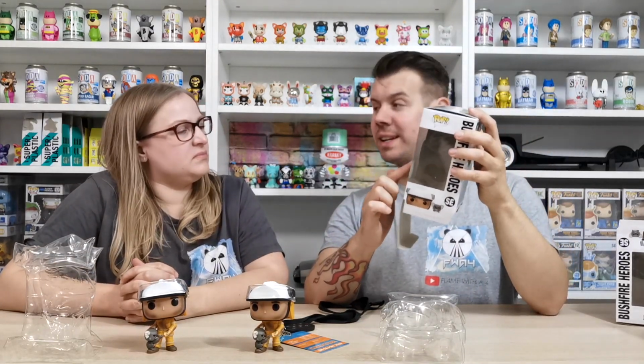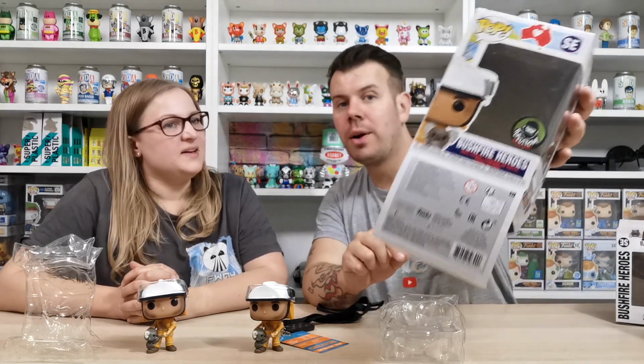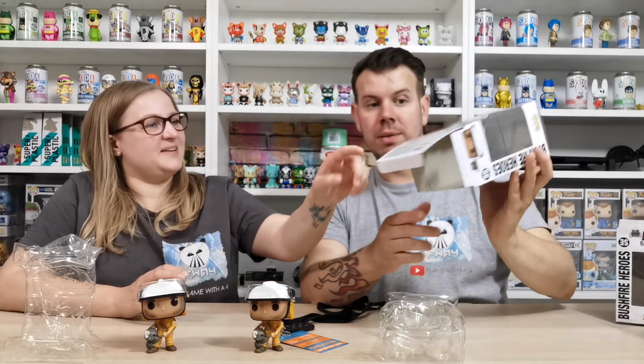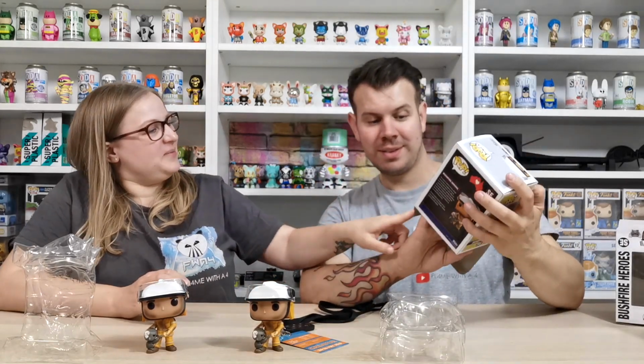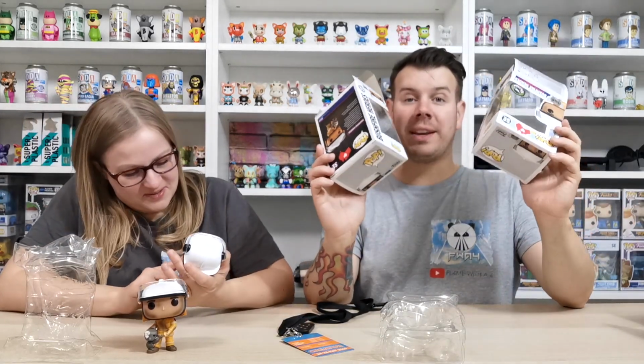I love Popcultcha's new sticker because it's cool. It's got, like, a glow. Oh, look at the koala there. Look. Oh, it's so cool. Cute. Yeah, so it's really, really nice that we could get hold of these.